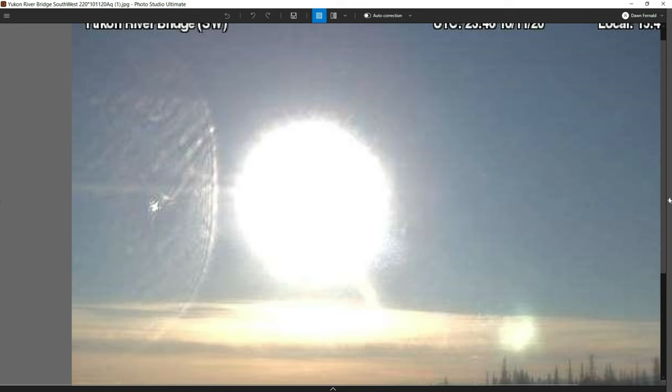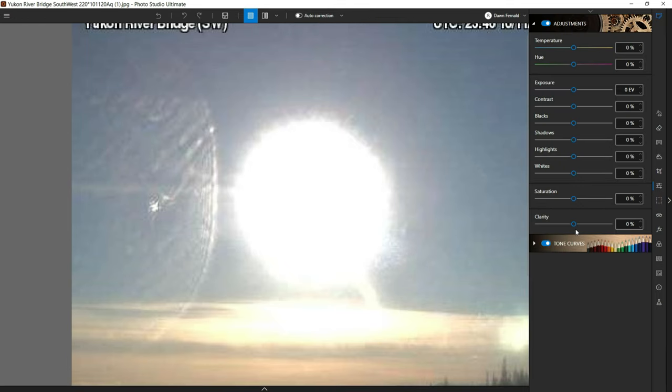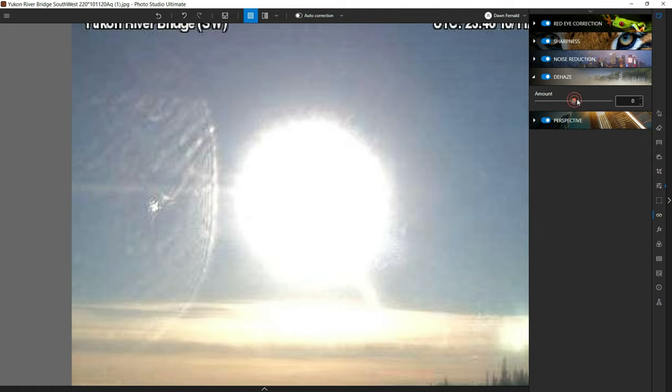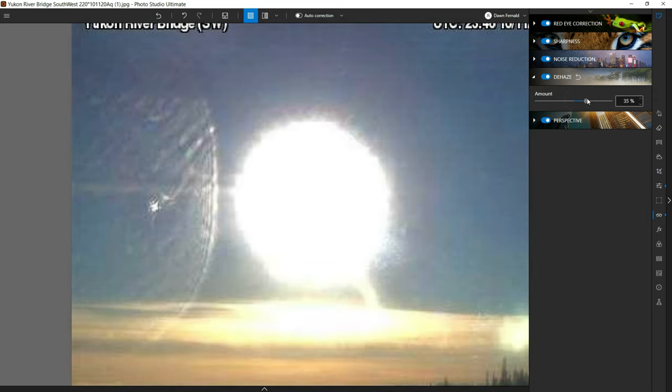Like, some of you might say this is a gas giant. Some of you might, some of you might not. So what I'm going to do is just contrast that a little bit. Too bright. But that's okay, we could use the brightness. And then I'm going to go over here to my dehazer. Dehazing's like bringing the gamma down. It's incredible. Okay. Now, I already see these ridges right here. These ridges right there are signs that it's a sun simulator product. I'm going to take dehazing way down.